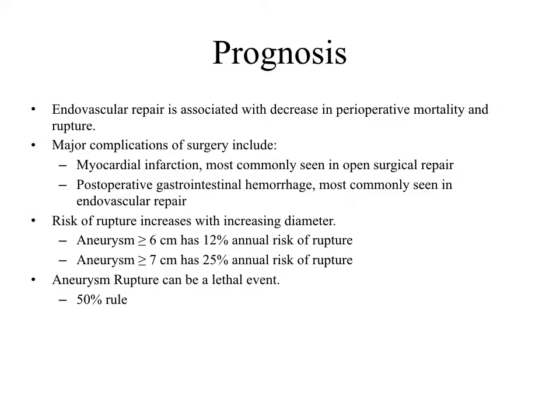People always talk about the 50% rule when it comes to aneurysm rupture, and what that means is approximately 50% of ruptured aneurysms are lethal prior to the patient making it to the hospital, while 50% of the patients who actually do make it to the hospital survive the surgical repair. So it really shows the lethalness of aneurysm rupture and the seriousness.